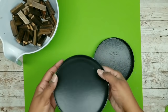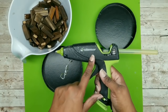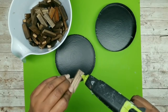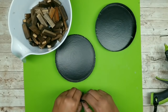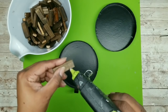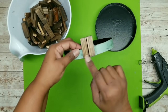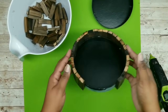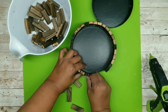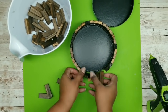Now that our lids are all dry, what we're going to do is trim these out with those blocks. To apply these, I'm going to use my Surebonder hot glue gun on a high setting with my wood stick glue sticks, and I'm just going to apply a generous dot of hot glue on each one of the blocks and apply it around the bottom edge of the container. It's a good idea to work on a flat surface when applying these so you can press them into place and they're all going to be even. Continue all around the container, leaving a gap open at the back, then grab a handful of extra blocks to see if you'll have enough to finish it off.